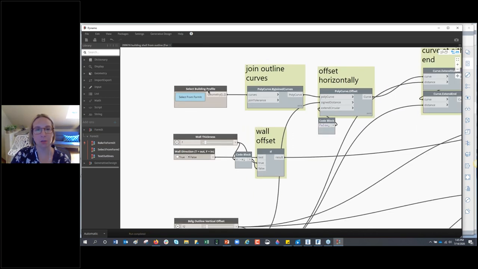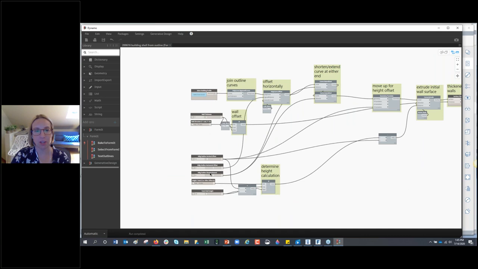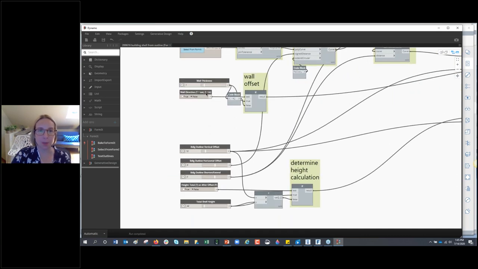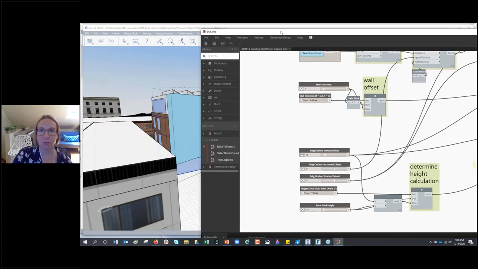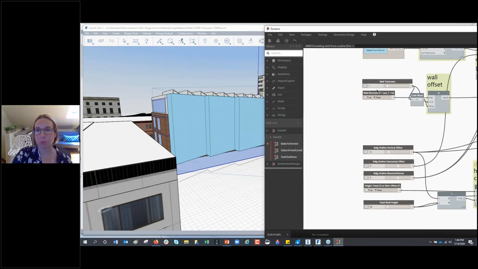So we have our selection nodes set up. These parameters here, these inputs, wall thickness, remember I talked about wall thickness and the vertical offset and the total shell height back in the Format interface. These are the same tools that are in the Format interface, and that's because they're listed as "is input" here. As soon as it's "is input" and it's brought back, it's baked into the Dynamo file, and it comes up in that properties panel.